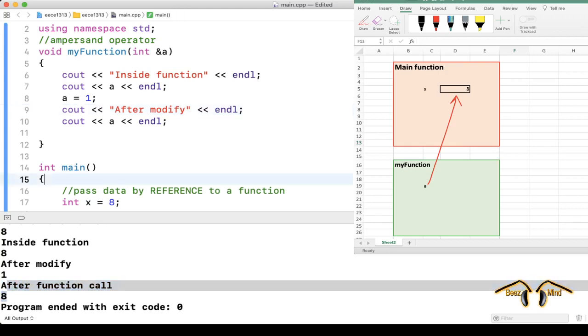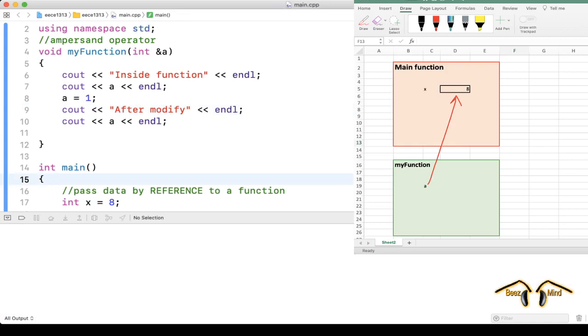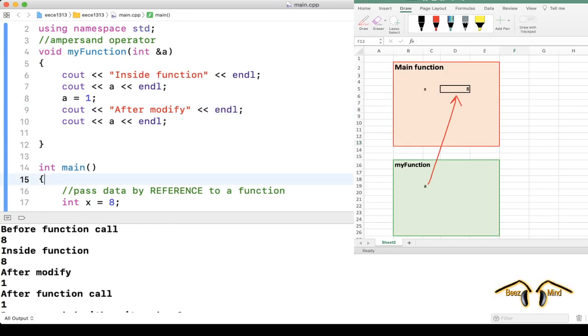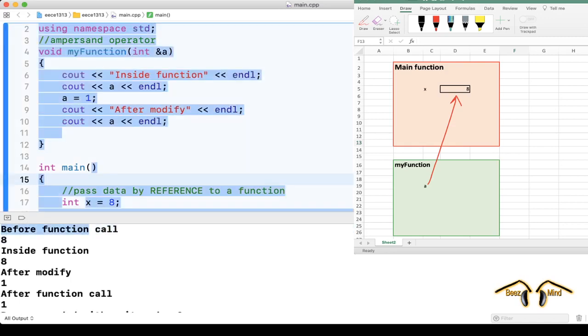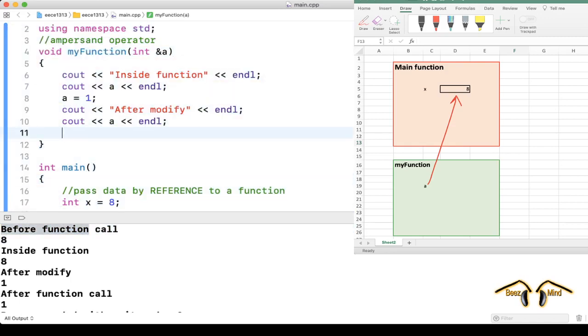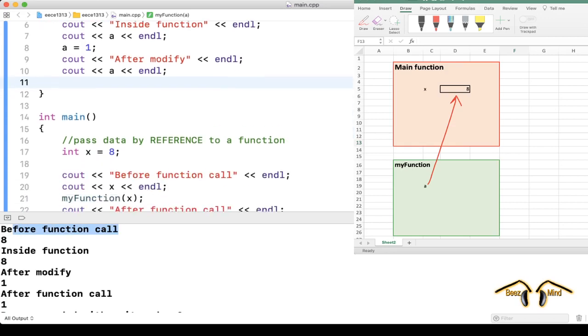Now it's running, and you see here, before the function call, it displays x, which is 8. x is still 8.